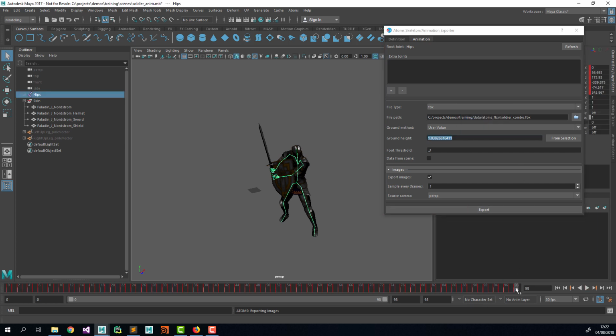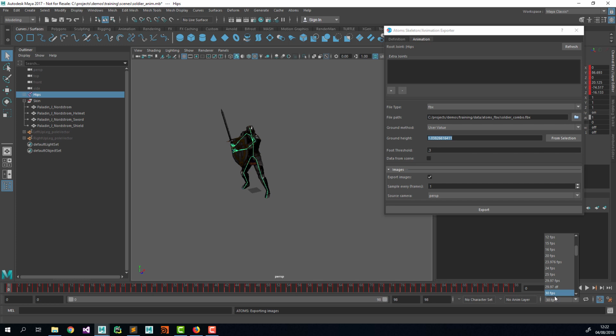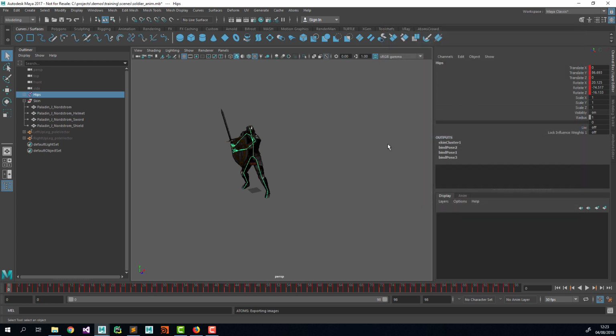And this is exported. If you import FBXs, make sure that the keyframes are always at integer values, because sometimes the FBXs don't have the right frame rate, the right FPS. So sometimes you see them having keyframes at non-integer values. So always make sure that your frame rate is right for your clip. Okay, so now we've done this, and we can start with setting up the Atoms environment.